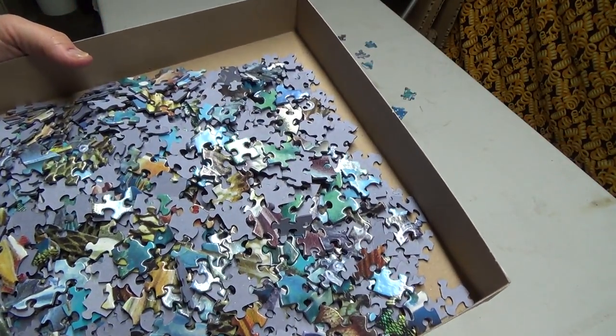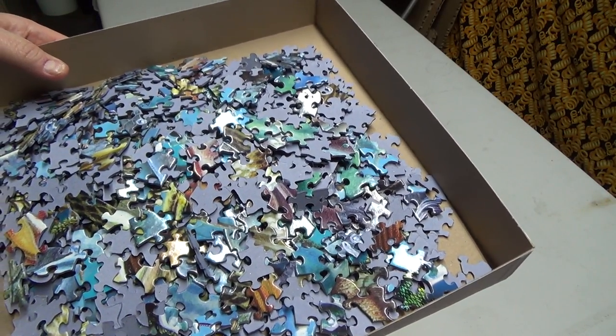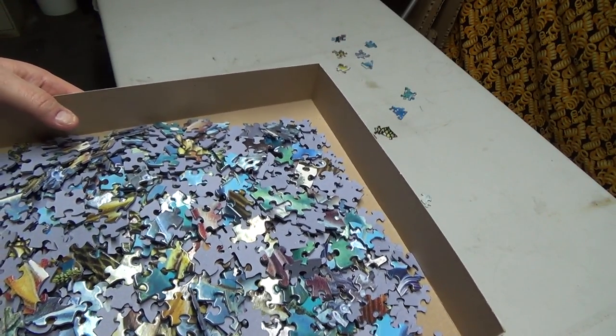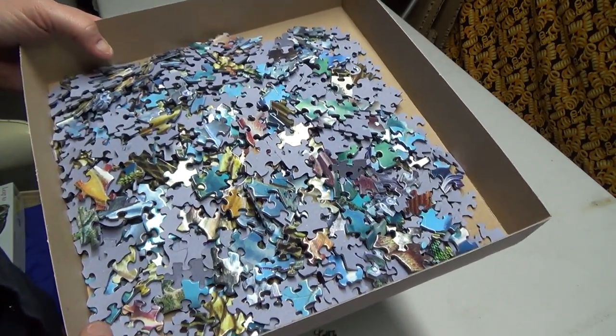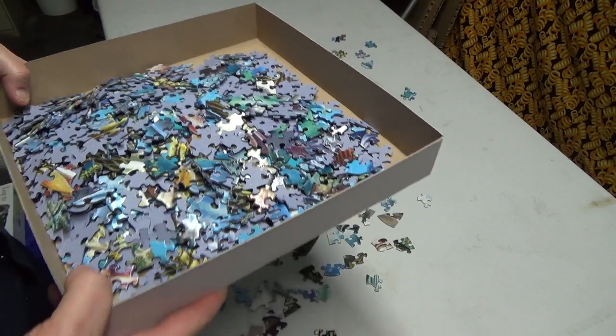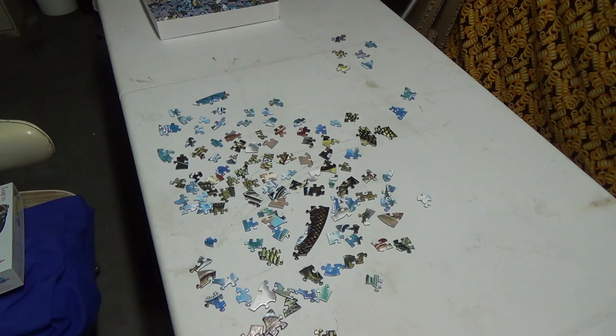But basically I want to get the outline done first, but then I'm going to maybe have to commission my other table to put the rest of these pieces onto, because holy cow, I don't think I'm going to have enough room on this table. But anyways, we'll work on that one and show you that one when it's done.